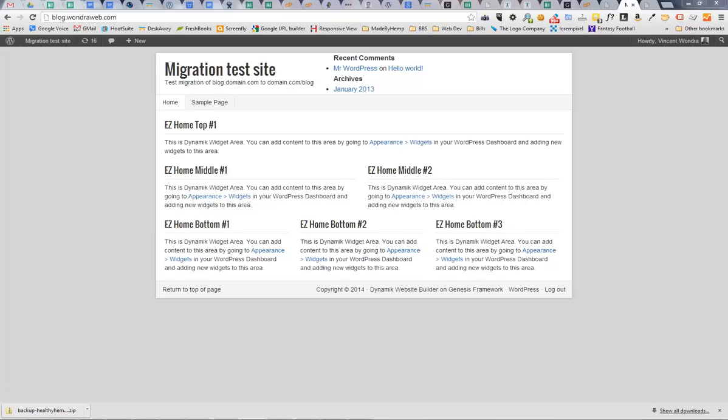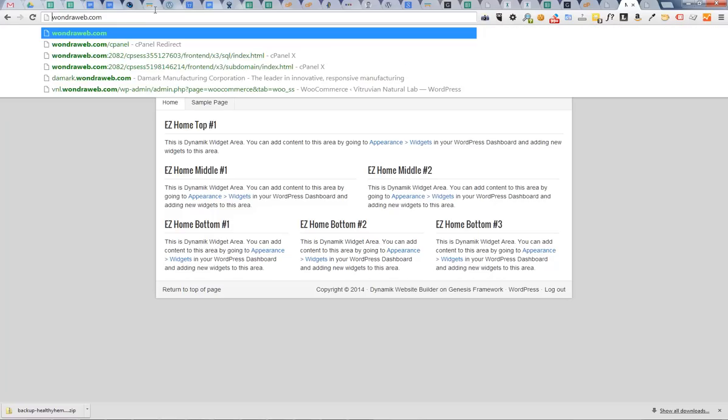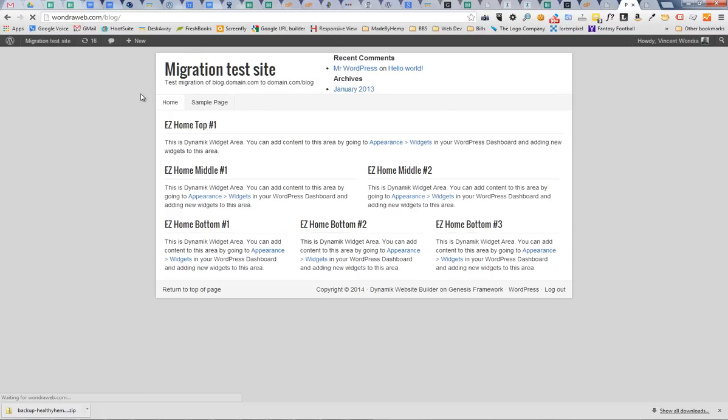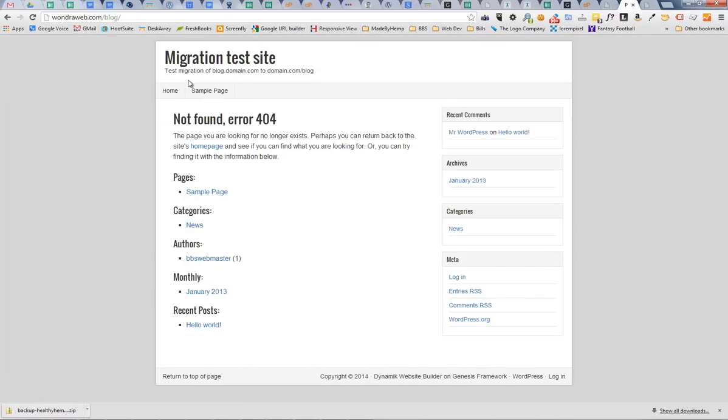So we have this dilemma where we're trying to migrate a site that is currently on a subdomain, but we no longer want it on a subdomain. We want the URL to go from being blog.wanderweb.com, as an example, to being wanderweb.com/blog. Okay, this is the process for how you do it in a cPanel type environment. So right now, obviously, it doesn't resolve because we don't have things set up.